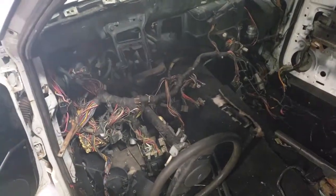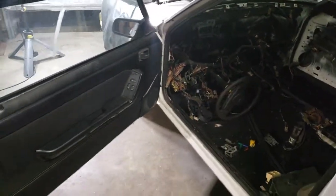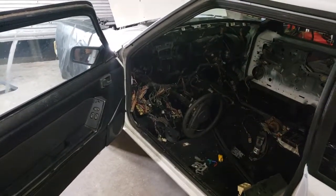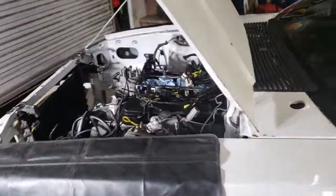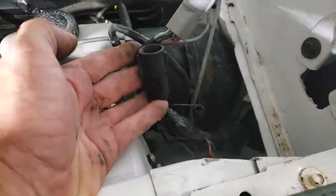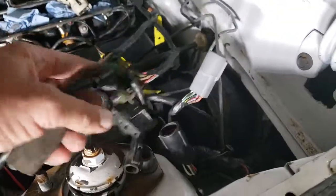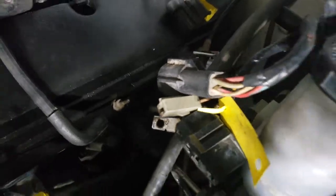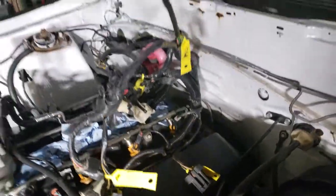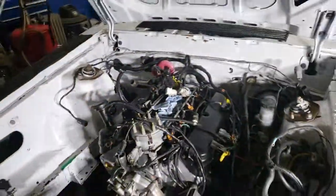This harness is correct for 1987 through 1989, however the computer harness is not correct for those years. It's been modified for a carburetor setup — I'm not sure exactly what they were doing with it — so we're gonna have to put another one of those in. Make sure it's plug and play. You're looking for a gray cannon and a black cannon for 87 to 89. What we had on this system was a black and a black. Somebody's hacked on it, and that's not gonna work for us, so we're gonna extract that back out of it.